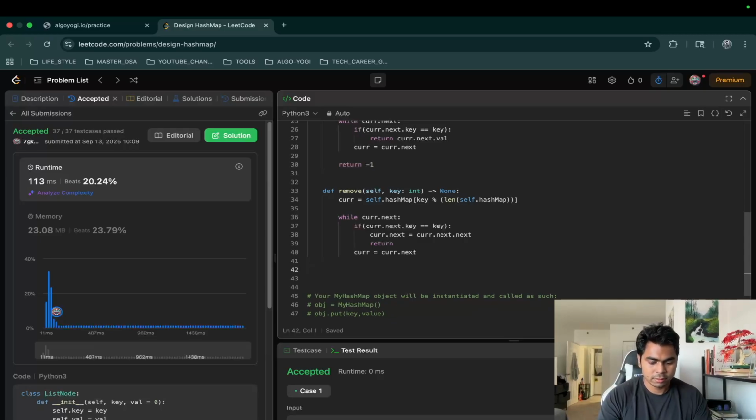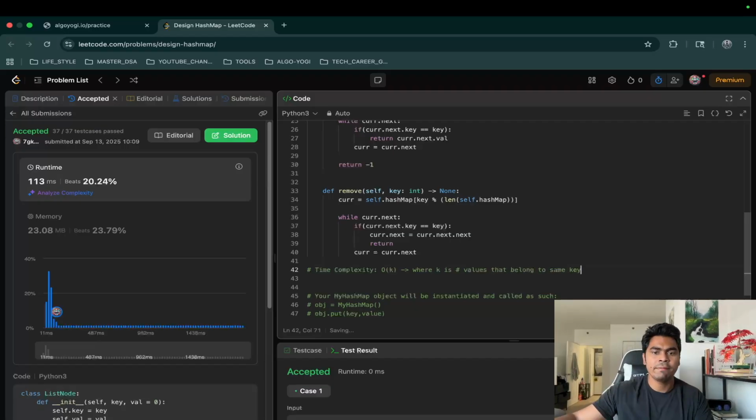For time complexity, it should be big O of 1 in ideal scenarios if the chaining is minimal, or you can say k, where k is the number of values that belong to the same key, right?